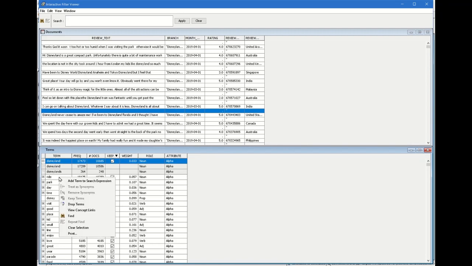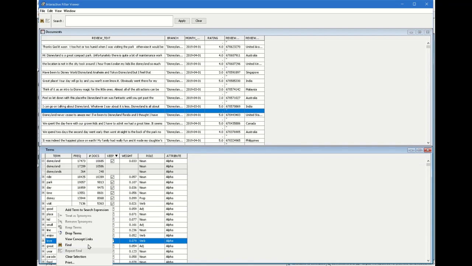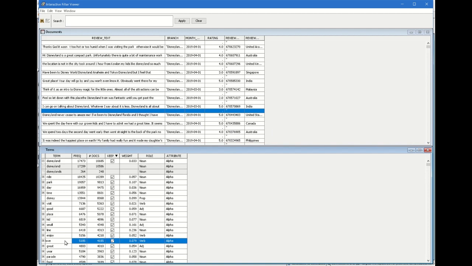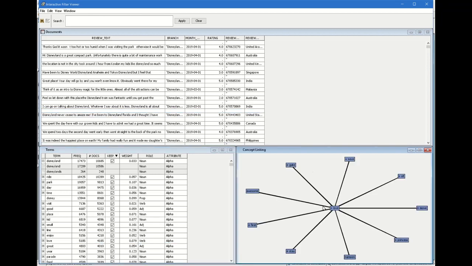So here's the word love. Let's see, maybe we can find what people are talking about when they say they love things. You can right click it and click view concept links. And probably like 30 minutes later it'll open. There it is. This will give you words that are closely related to it. So we have things like princess, stay, mansion, first, gate, sit. And these might be different because it likes to do different things all the time.